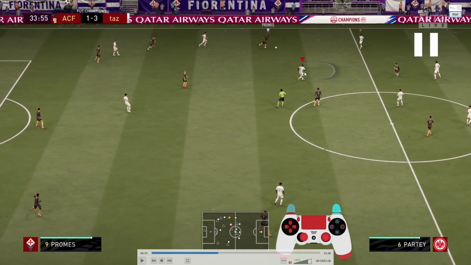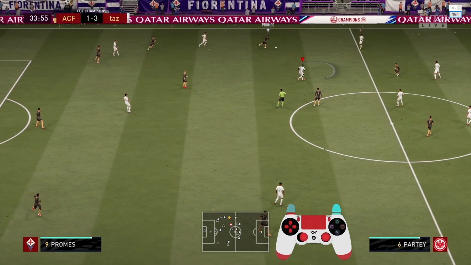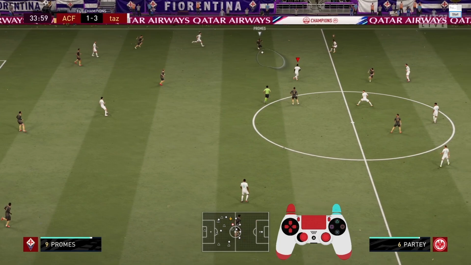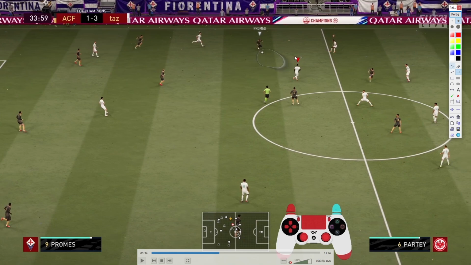So now I get the right player and get control over the player, and the next step is, after I have the right player that I want to control, I look at my opponent: what is he doing with the ball? He just did a small shift of his play, like he was running like that, and now he's going to the inside, and I felt like there's a chance that he's maybe playing a pass like that. So I take this player and try to get into the passing lane.